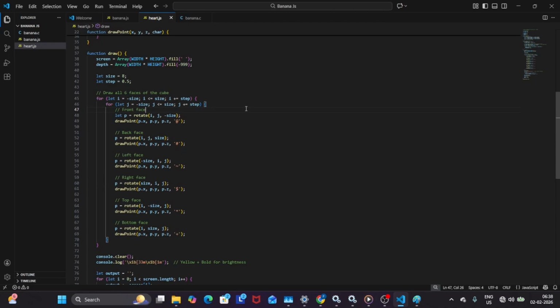So even if the cube stays in one place, these loops are needed so that the faces of the cube look solid. If we are not going to fill the points, we will only have 8 points, and the cube will look hollow from inside, like a skeleton. So that's why these are important, they are basically filling the points. And remember this thing.